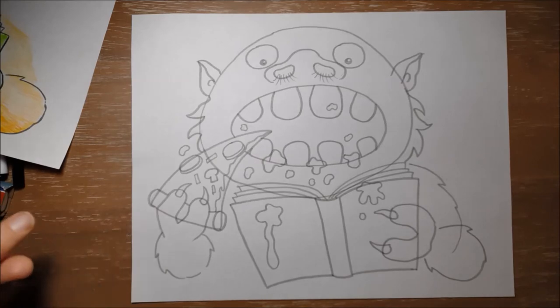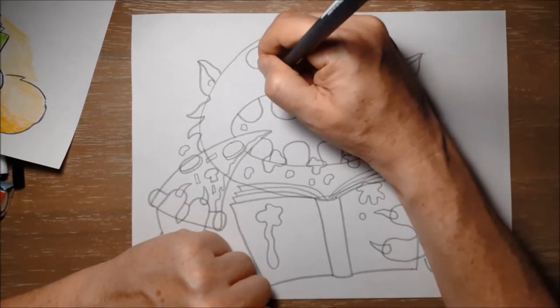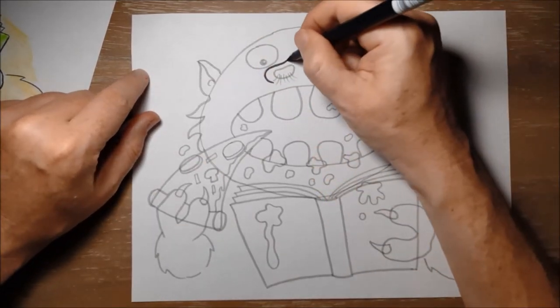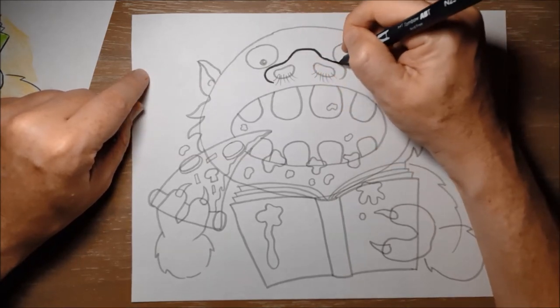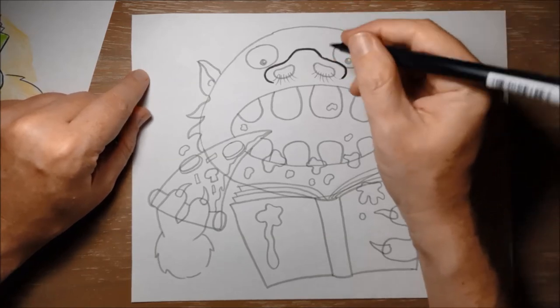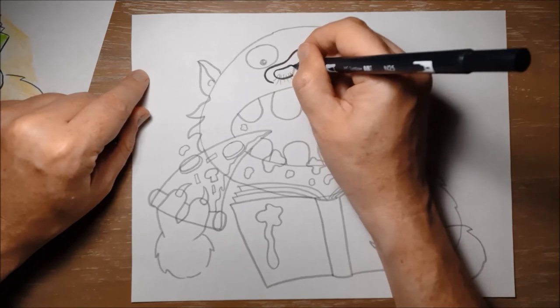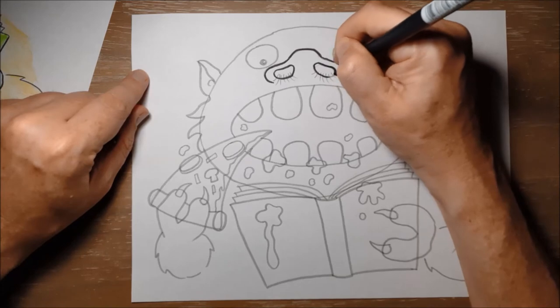I think that's all the details I need with my pencil. You can switch over now to your black marker or your black pencil crayon to outline with — I'll do the same. We're just going to follow our lines again and go over the top. Pay attention, because there are a lot of lines where I'm not going to trace over them, since some things are behind other things. When we erase the pencil lines at the end, everything should look nice and in the right place.